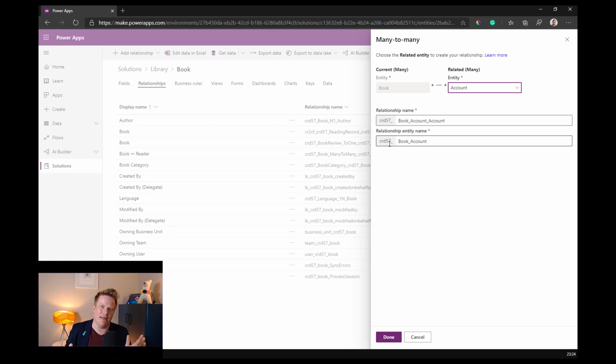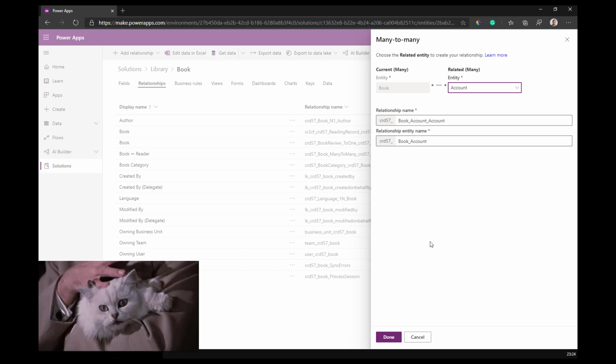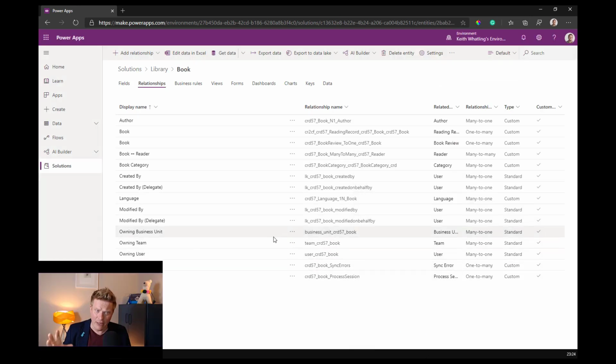And this is where many-to-many gets a little bit complicated, and it does mess with the mind a little bit, but it's okay. We're going to cope. It's also one of the reasons why people like that intersect entity that I showed you earlier on the diagram. They prefer that because they can reach out, see it, touch it, feel it. We don't like arbitrary things, us humans. We like to be able to touch it, feel it, and understand that it's there and give it a little stroke. So we've got some data entities linked up. We've got some relationships linked up. Now let's get into PowerApps and try and put something together.